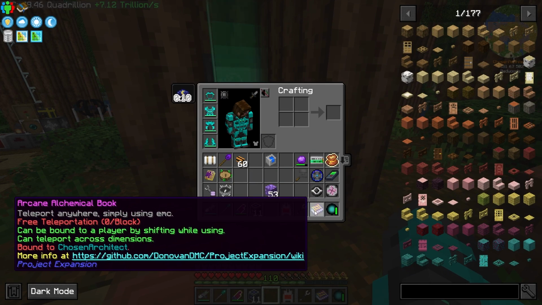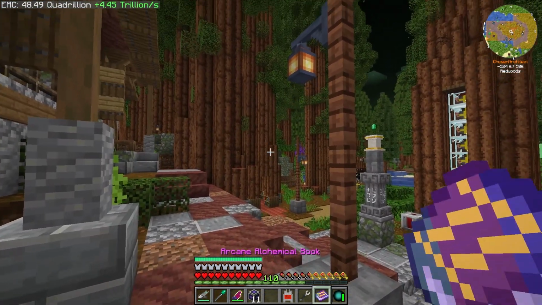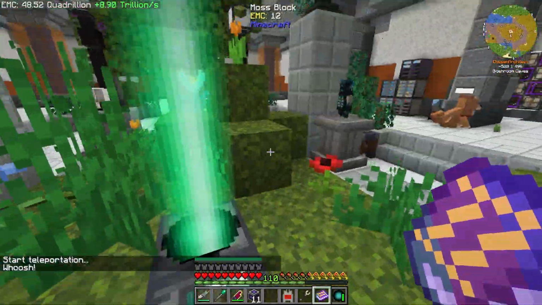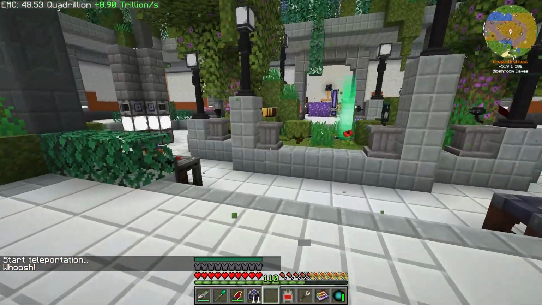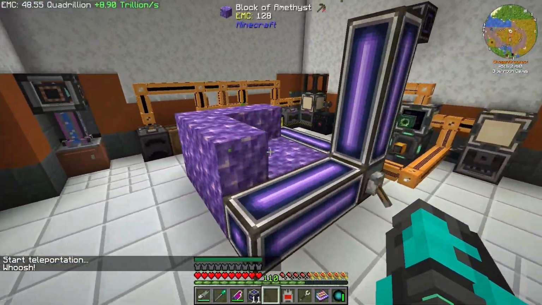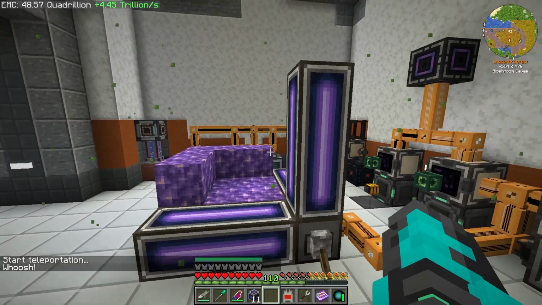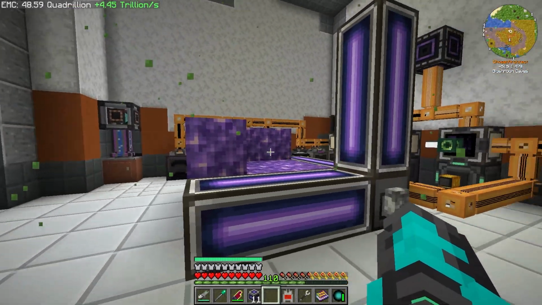Okay, so interesting. Going into this dimension actually reset the data on my book here. So yeah, it actually removed my teleportation locations, which is not a good thing. So something to kind of bear in mind, I guess, whenever you are teleporting with this thing. Yeah, for some strange reason, I thought this dimension would just be a void.